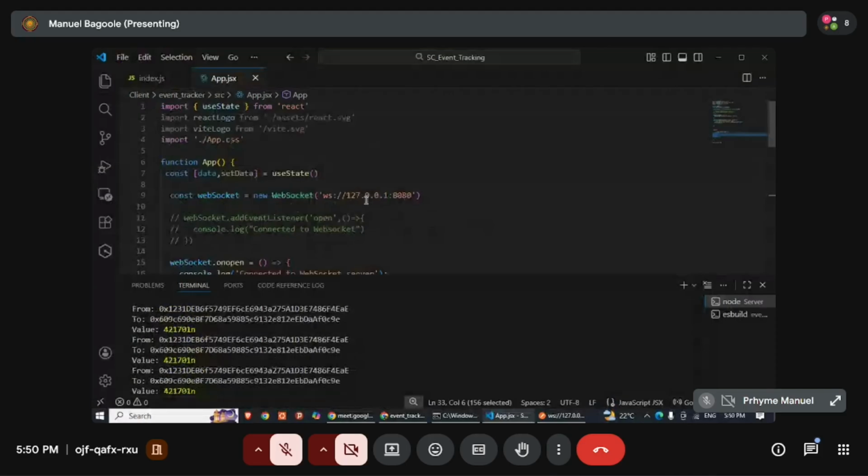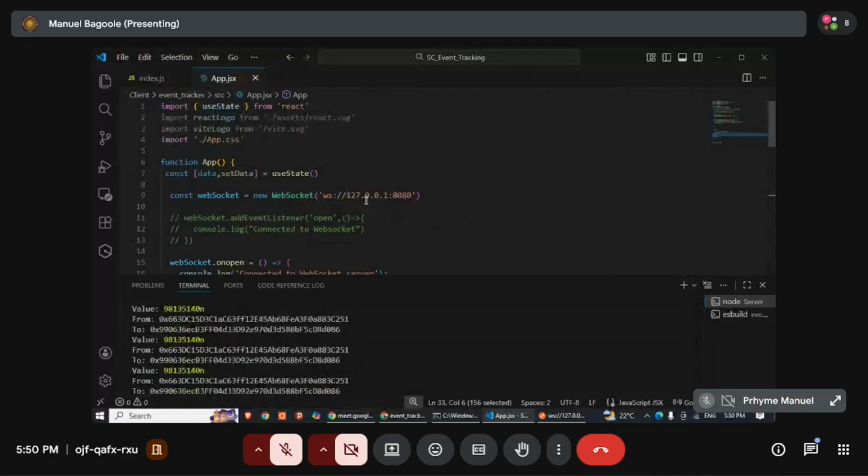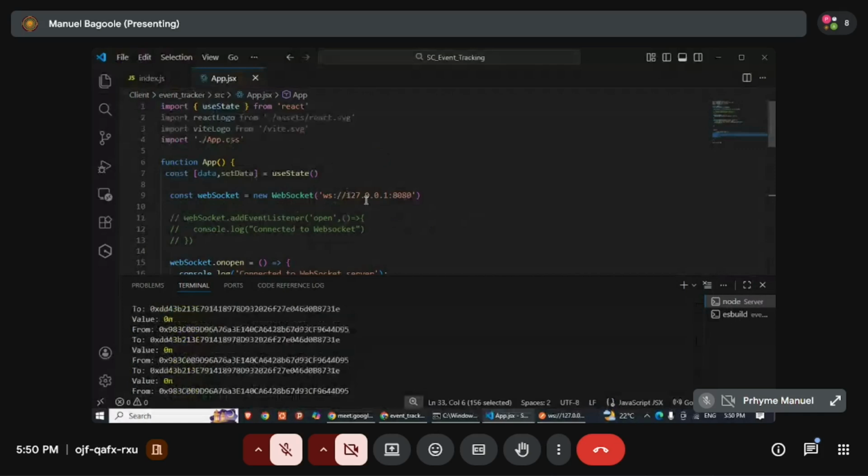Connected to the server. It's taken a while. I believe we should now start displaying the data.